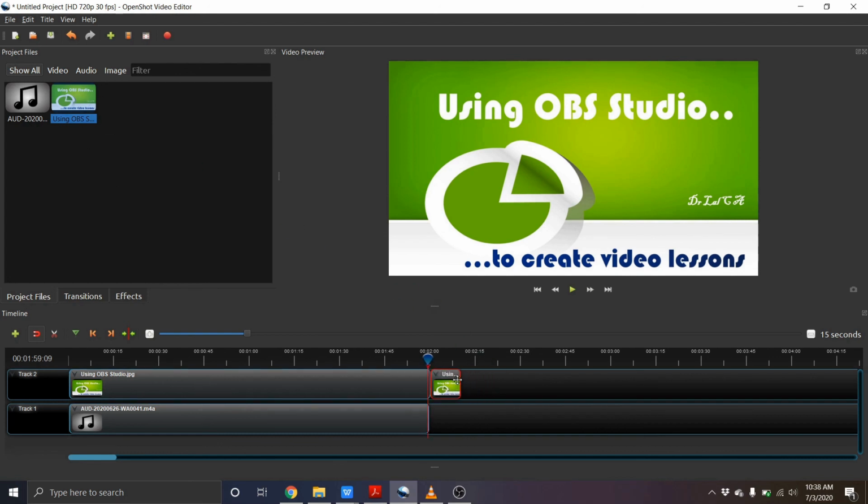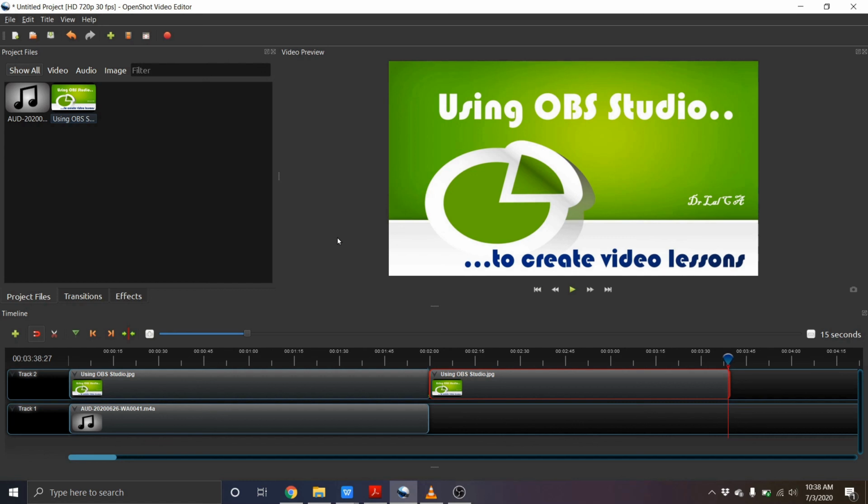Suppose from here on the person is talking about a particular topic, I drag the appropriate image till the point where he talks about that, and at the next point you can bring in the next image and paste it here. So you can have a long audio with different images. You do all that in 2 tracks, and you export it, and you get a video with all that in.